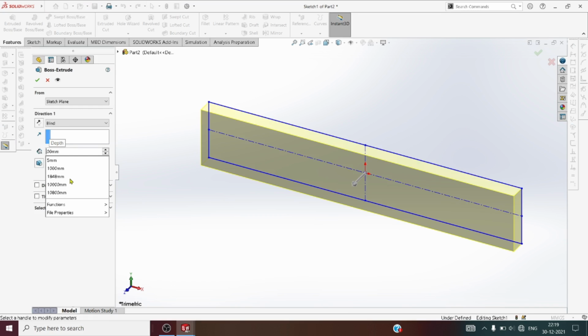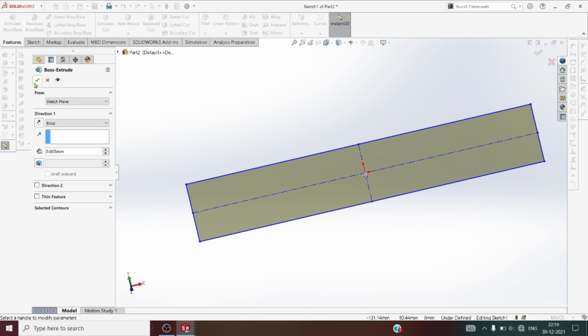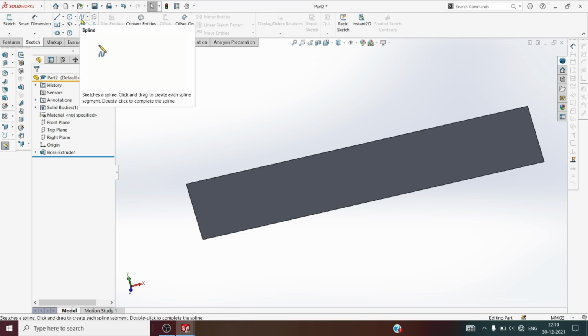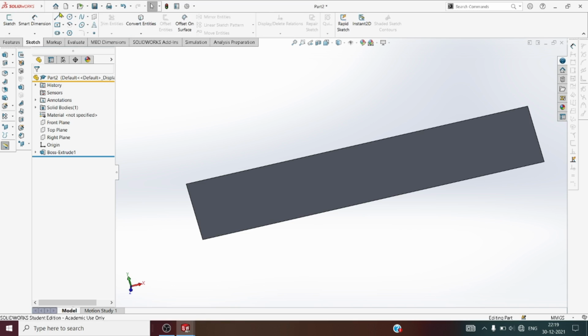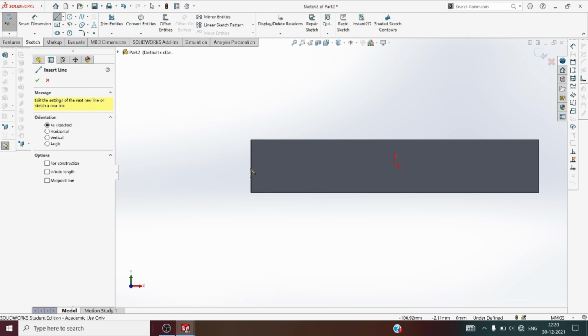We can give the thickness. I want to give the thickness of 5 mm. Now I want to draw here. Now we draw for sinuosity. We can take a spline for sinuosity, but before taking the spline, we set all the dimensions where we start the spline.